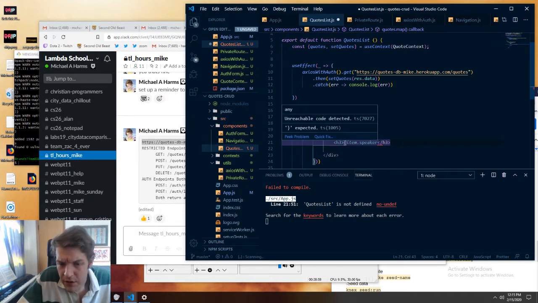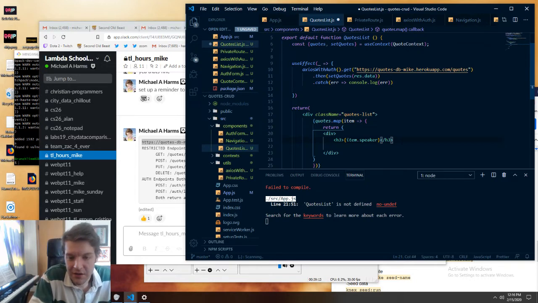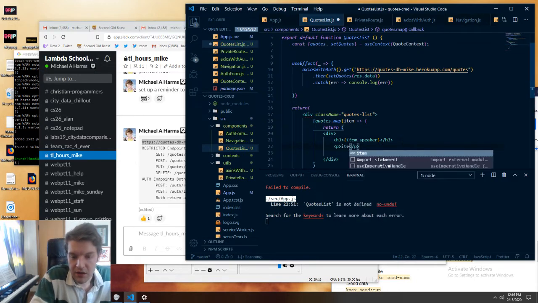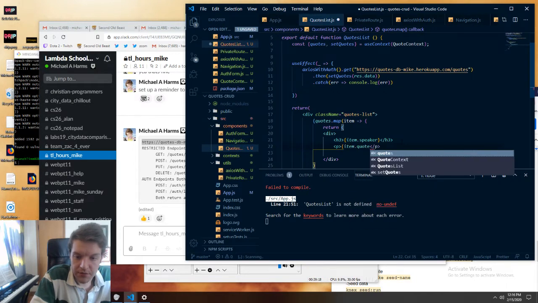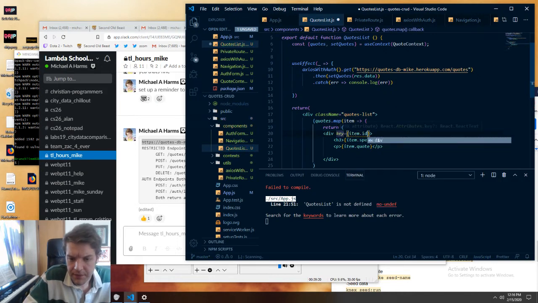What are you upset about? Oh, it's that. I feel silly. And we'll also have the item.quote. Cool. If I didn't know the quote API, I could just console log it there. Our div is going to have a key, which is going to be item.id. This is very common. You'll almost always have an ID prop that you're pulling from.